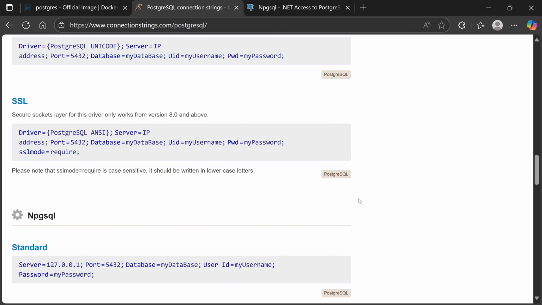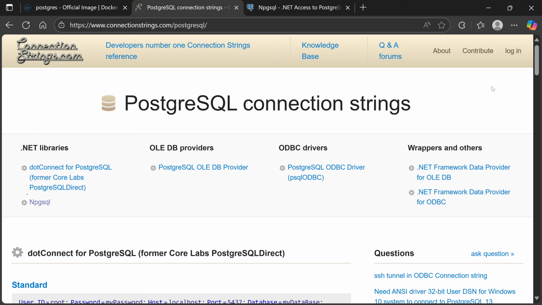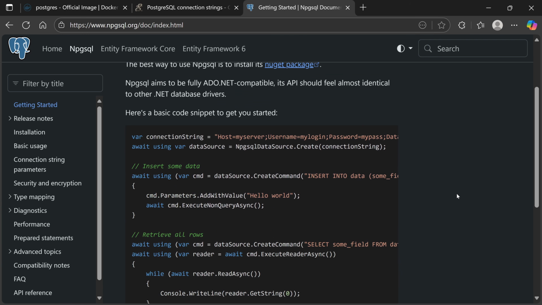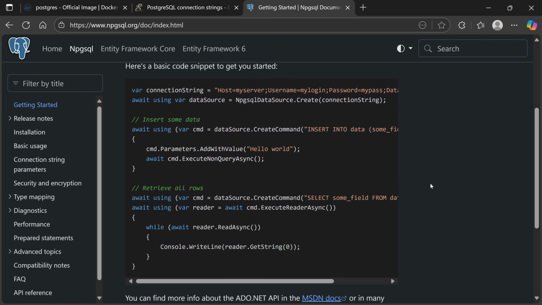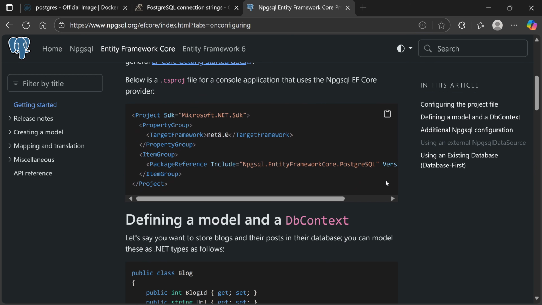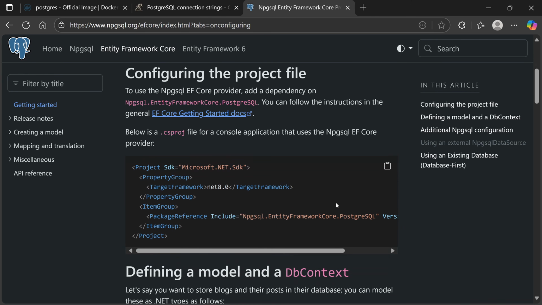And then when we have figured out the right connection string, we still have to figure out what is going to be the correct NuGet package to connect to PostgreSQL. And after searching a little bit, you're eventually going to land into this Npgsql page over here, which is the official .NET package for PostgreSQL. So if you go into Npgsql, this is going to give you some directions on how to connect to PostgreSQL by using, in this case, it's going to be just ADO.NET. Right? But we are using Entity Framework Core, so we likely want to switch to Entity Framework Core over here, and this is going to give us instructions on how to connect to PostgreSQL and all of those details.